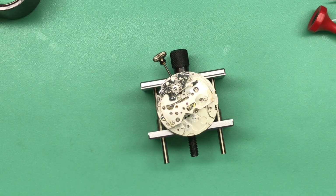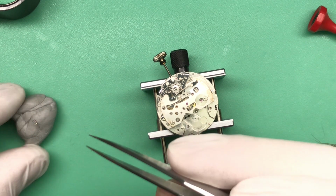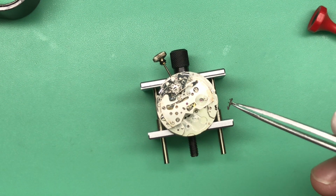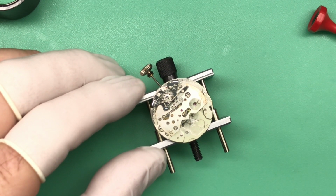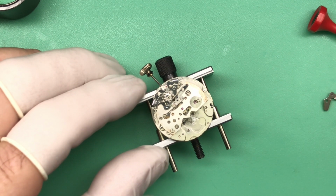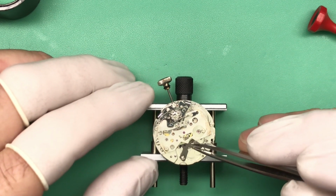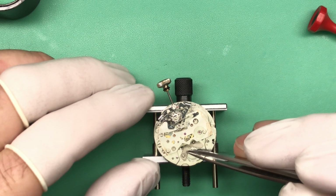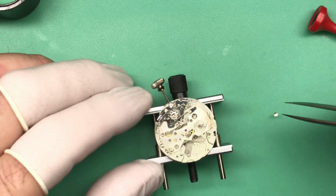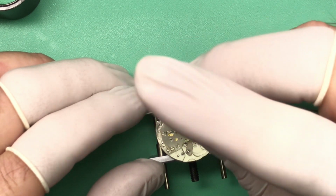Okay. Next up is your pallet fork. We're going to check this jewel to make sure it's nice and dry and clean, which looks right. And there we go. Just put some power in so we can engage your... There it goes.